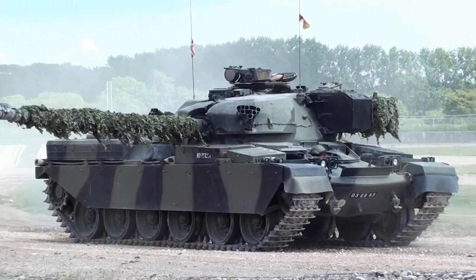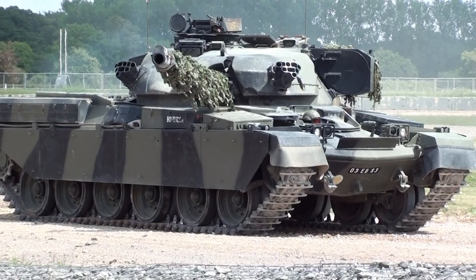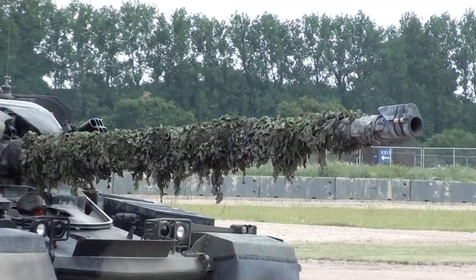When this tank came into service it was by far the most sophisticated and powerful tank in the world. It's got this enormous gun on it — what they call a 120mm high velocity gun. And the whole of that turret system and that gun was designed for knocking out enemy tanks.